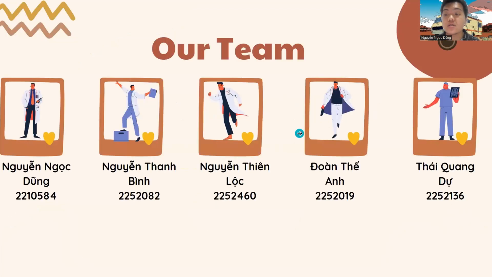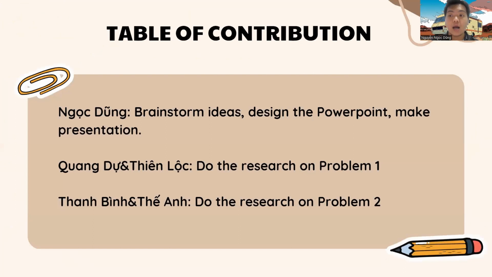Our team consists of 5 members: myself, Nguyễn Dũng, and my friends Nguyễn Thanh Bình, Nguyễn Thiên Lộc, Đoàn Thế Anh, and Thái Quang Dự. And here's our contribution table. Personally, I will brainstorm the idea, design the PowerPoint, and make the presentation. Quang Dự and Thiên Lộc do the research on problem 1. Thanh Bình and Thế Anh do research on problem 2.